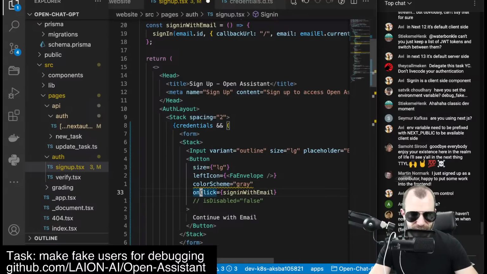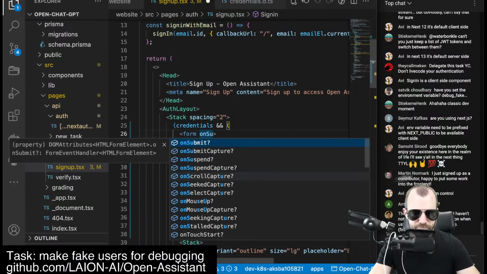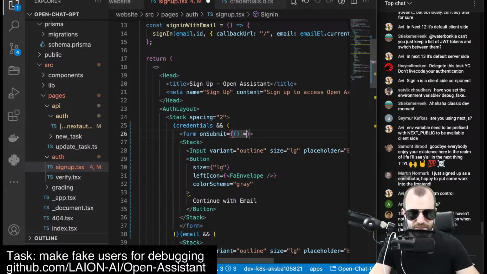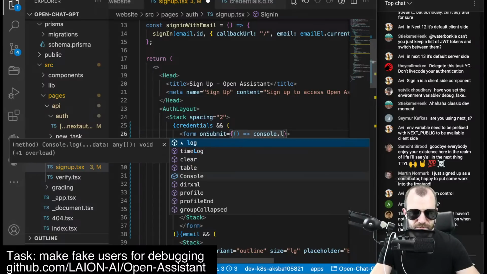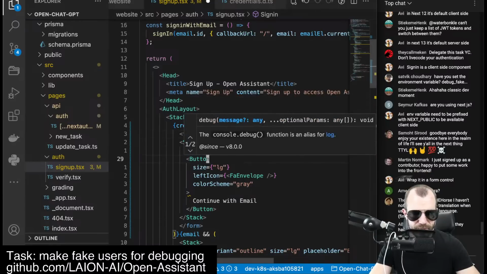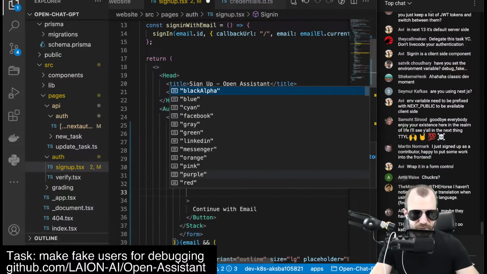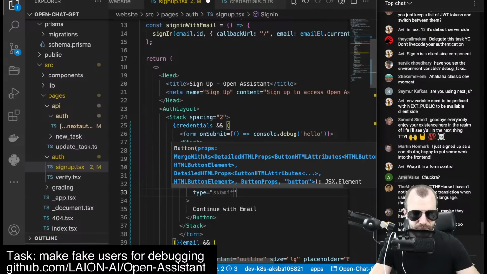Color scheme gray. On click. No, is disabled false. We'll say on submit, console debug hello. And then we'll make the button type submit. I hope that's working.